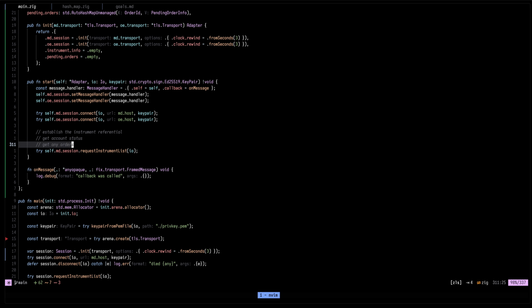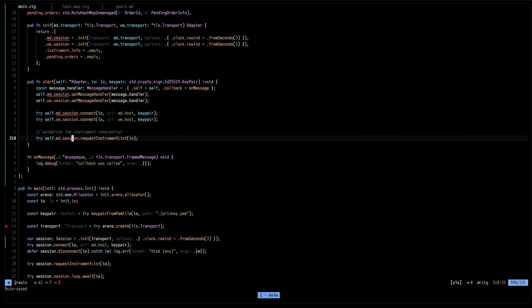So we need to also get those orders down so that we can manage them in case we need to. And any other things that we might need to know to operate correctly. But at this point, I'm just going to ignore these and get the instrument list. We are just going to assume we have no orders on the market.